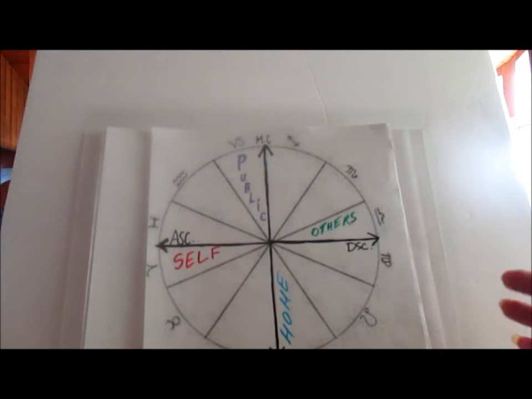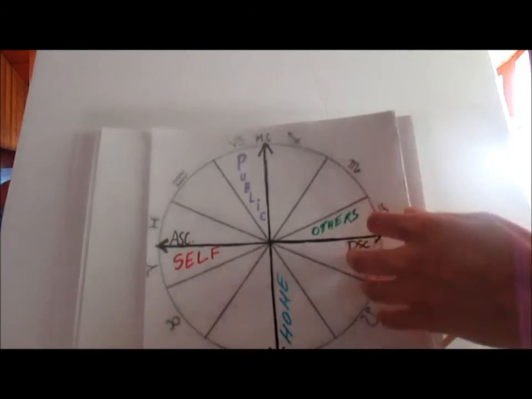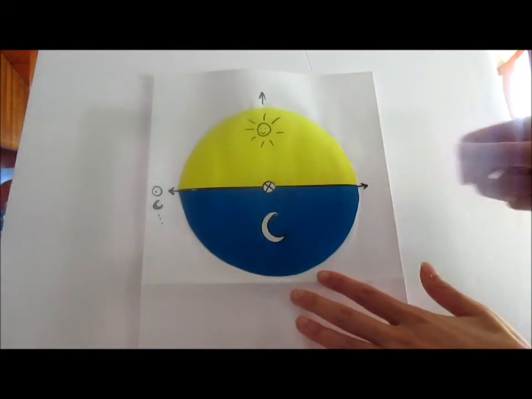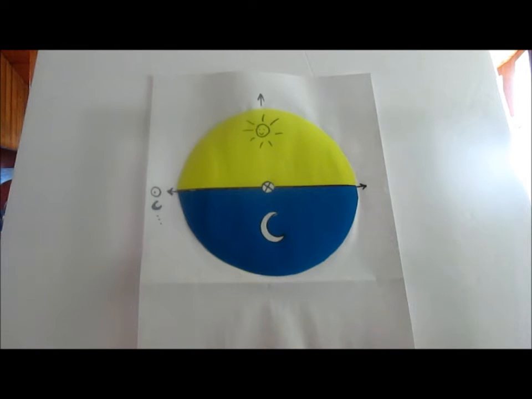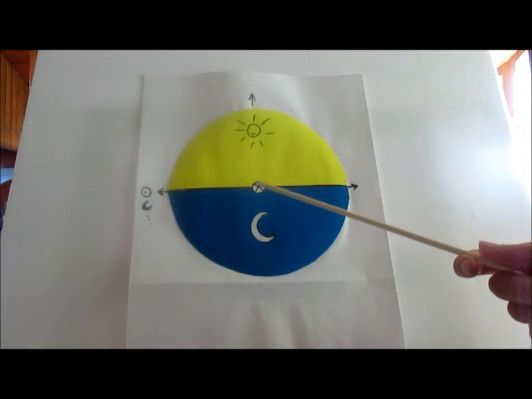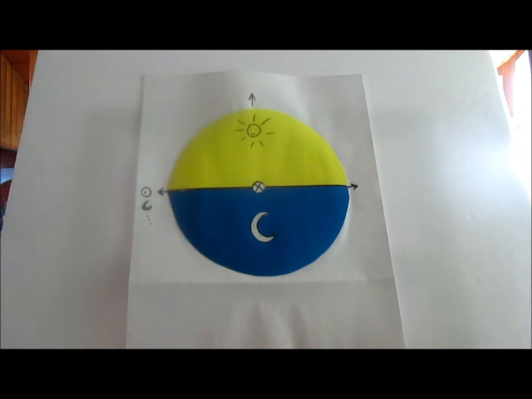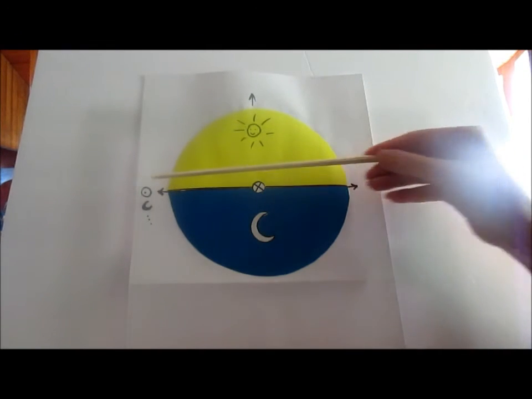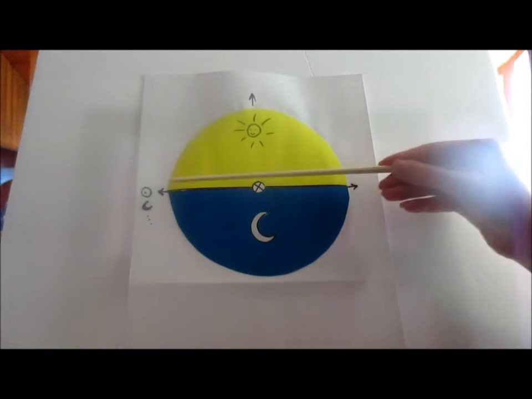So we're going to switch the camera now. But before I switch back, I just want you to pay attention to one thing here. And this will help you really understand the ascendant and the midheaven. So, by the way, I hope you like my diagrams. Here, I want you to take a look and imagine that you're standing right in the center of this circle, right at the X. This is what we call the horizon line.